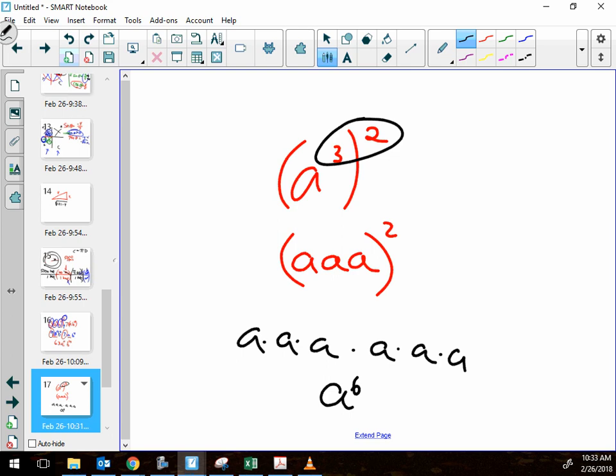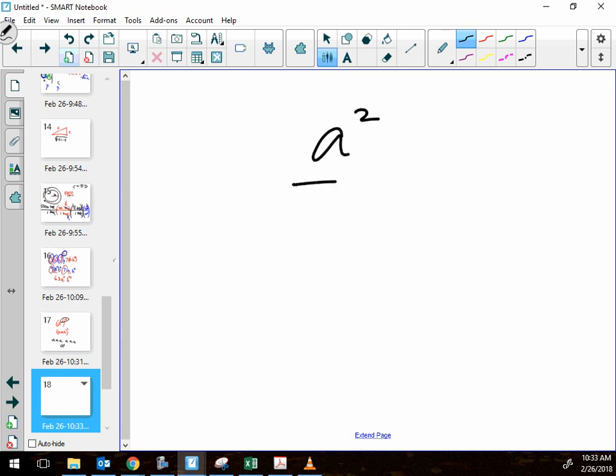All right. This one gets weird. A lot of you know it's a to the 3rd, kinda. But you're not sure exactly what to do with that because it seems like it's a to the 3rd, but it's kind of not exactly a to the 3rd. The answer is it's not a to the 3rd. But there's an a to the 3rd in it.